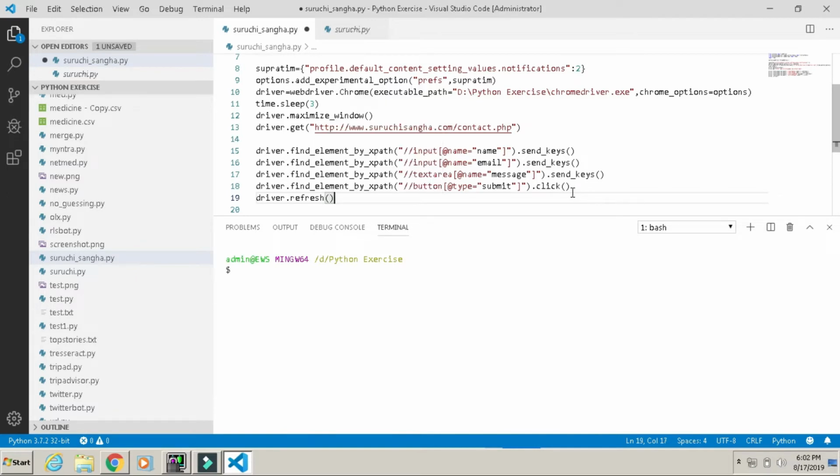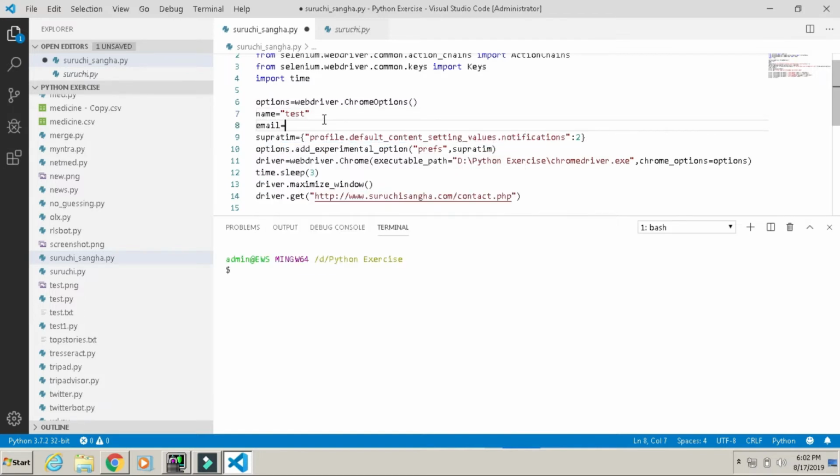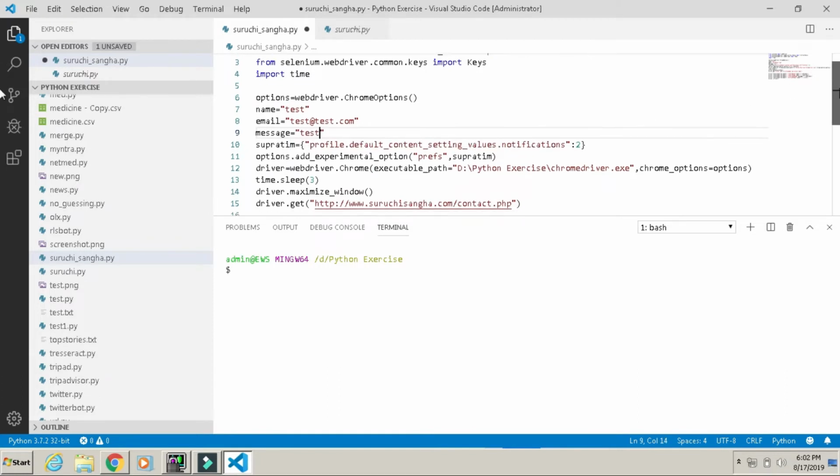One thing, for the name and other fields you can create variables like name is equal to test, email is equal to test@test.com, message is equal to test.